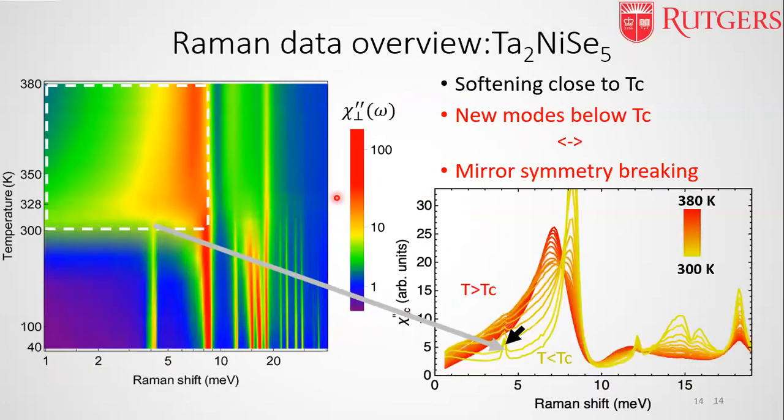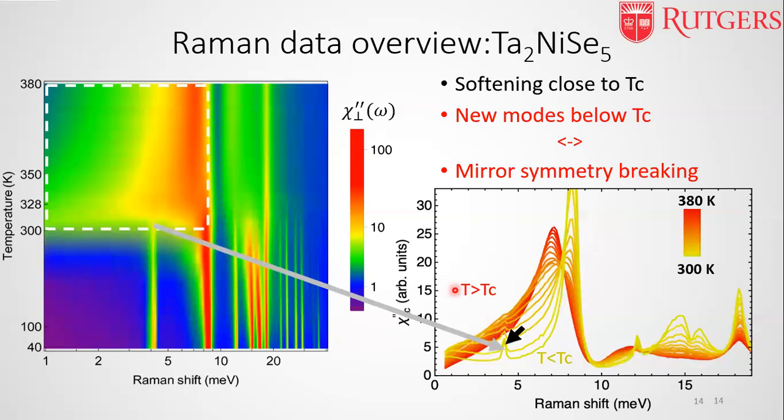So without further ado, let me present you the actual data. What is presented here is the intensity of the Raman response in color, measured as a function of frequency and temperature. The feature that you observe is that when you go close to the critical temperature, there is a pronounced enhancement of response at low energies. And when you go to even lower temperatures below the critical temperature, you observe the onset of additional features, quite sharp in frequency, corresponding to phonons of the other polarization geometry, as I said in the previous slide. So here's an example. You see this tiny peak appearing.